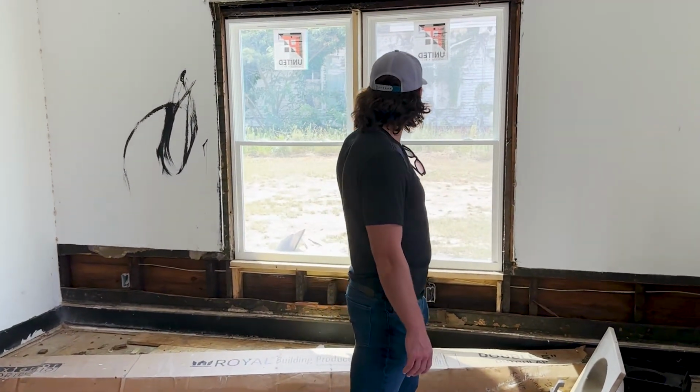So all the windows have been reframed, and it's beautiful. It's going to be great. Really high ceilings. It's really nice. It's in a great area. And we're right across the street from a church. So, guys, I'm thrilled for Cyrus. Everything he touches turns to gold, and this is going to be just like it.